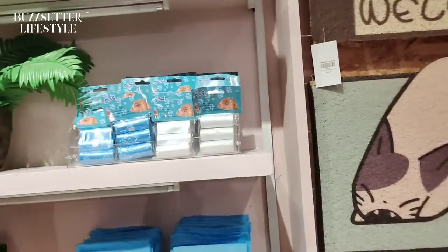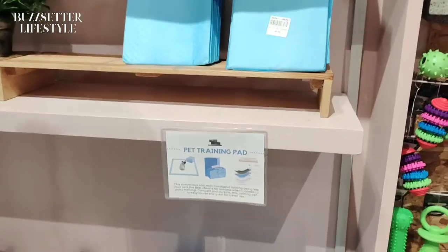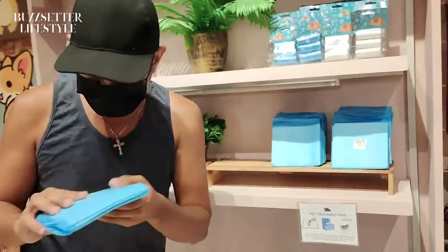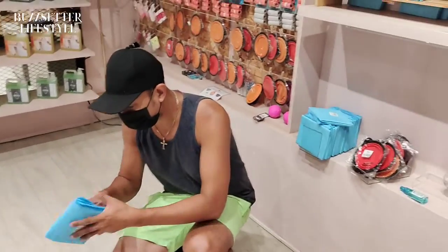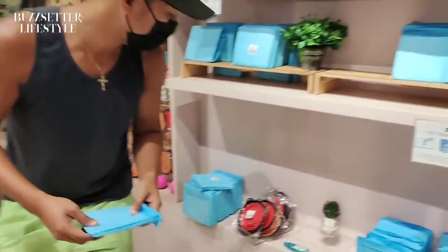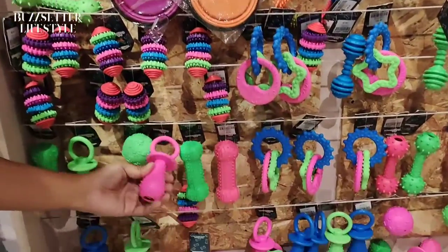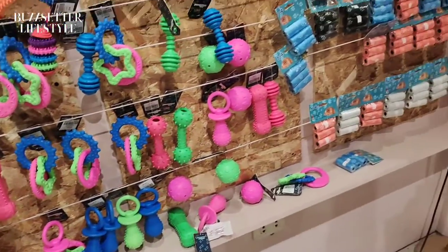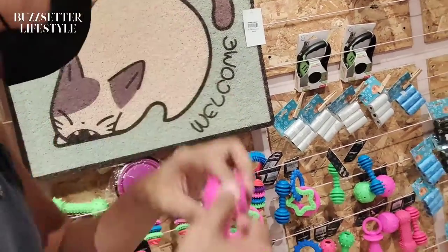And they have more bed carpets. Bed pad. Check it out. This is very important, guys. Training pad. The wet pad. And basically what you do is put it on the floor, and that's where they pee and stuff. So it's not this small. You actually spread it out. I don't want to open it right now, but yeah. So this is the wet pad. Chew toys, very cute. Look at it, it's really strong. This is actually one of my dog's favorites, Snow. The one who's pregnant. She was biting this, I don't know why.